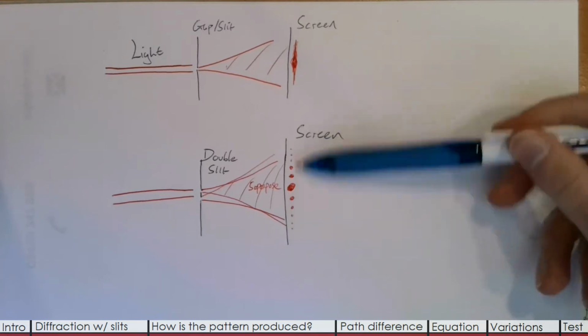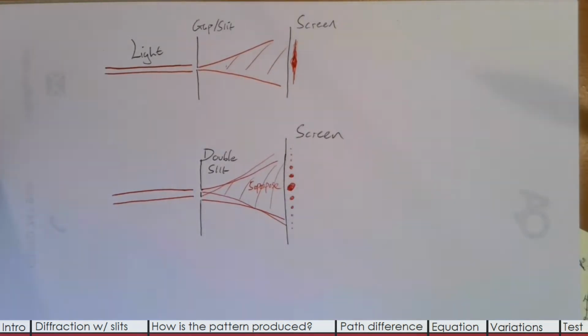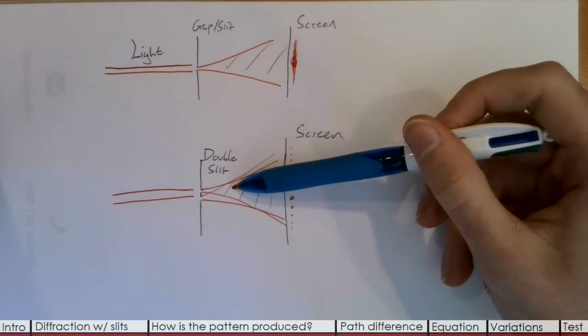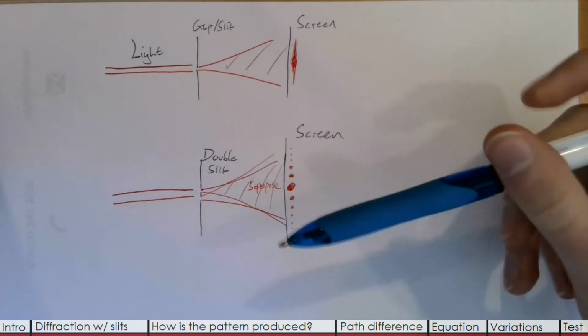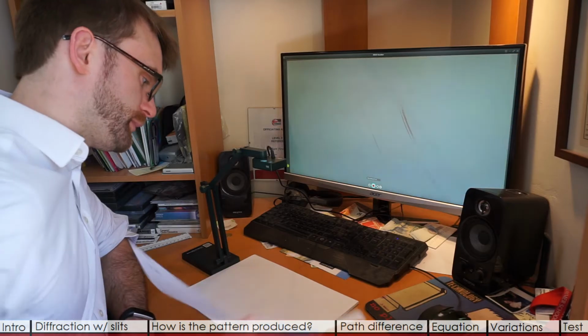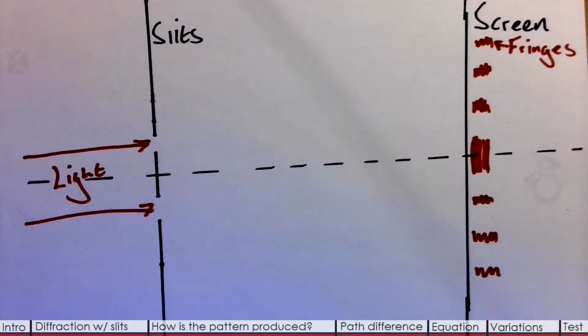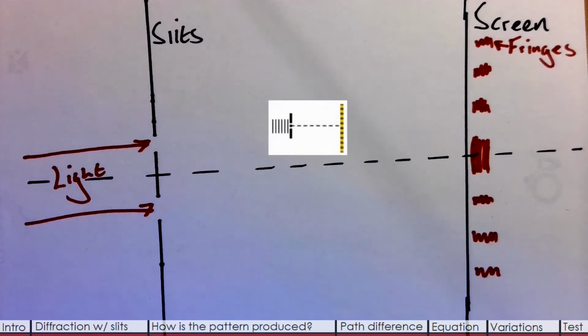And the reason for this unexpected effect is the superposition that's going on, the adding up of the amplitudes of these waves in this region here. So let's take a look at what's in the book. In the book, next to the fill in the blanks, you have this diagram and it crops up 4 times in a row. I'm going to draw it once in big.